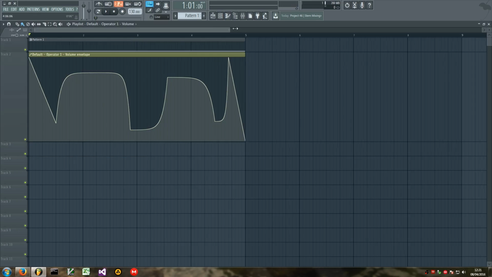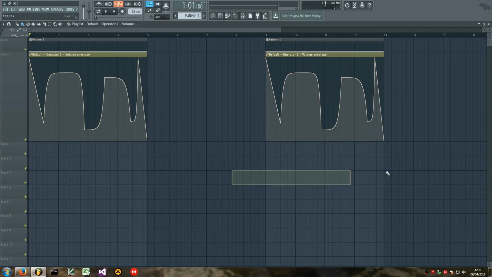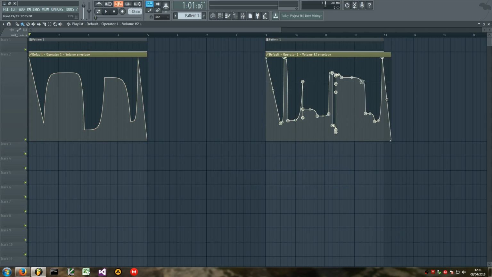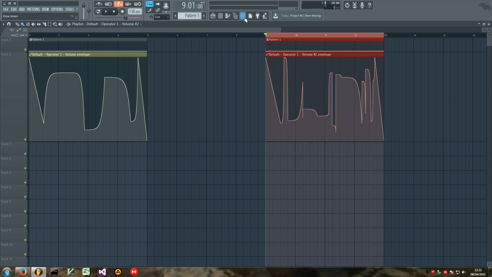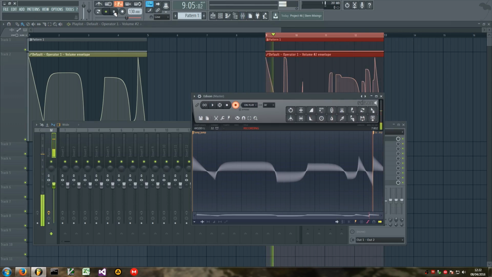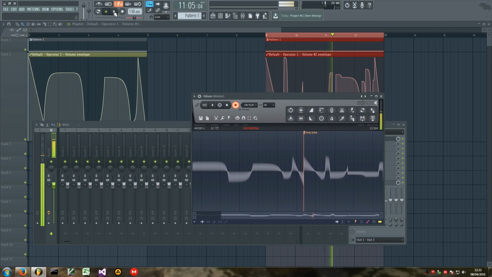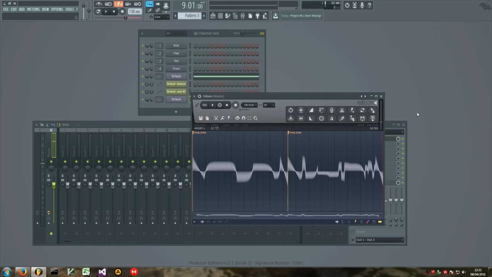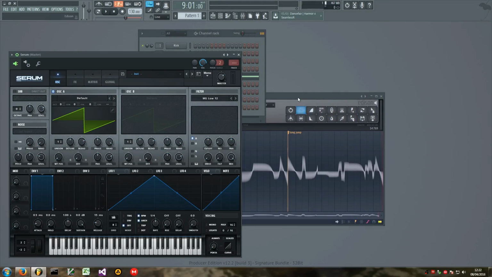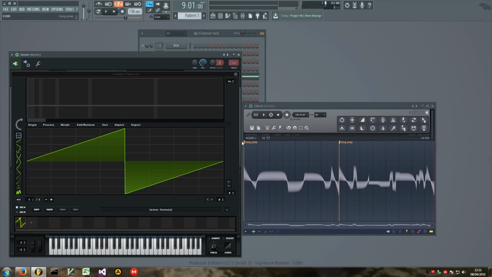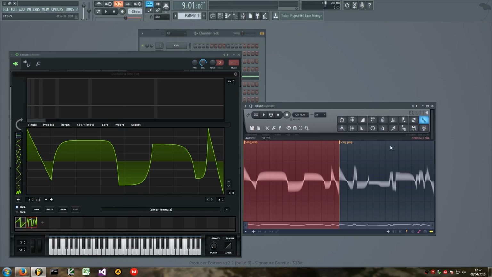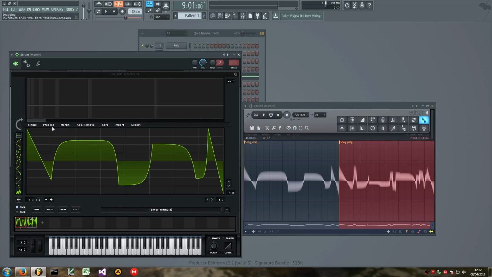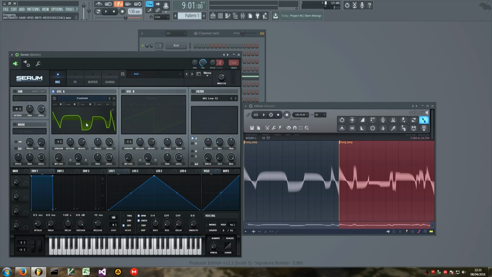Another thing you could do with this is, if I duplicate this and draw some completely different shape, to try and mangle this one as much as possible. If I record this second alternate shape, then one thing I can do with it is import it into something like Serum by going into the edit wavetables and then just simply dragging in both the waves I just recorded. Delete the original one, morph them together, and we've made a wavetable.